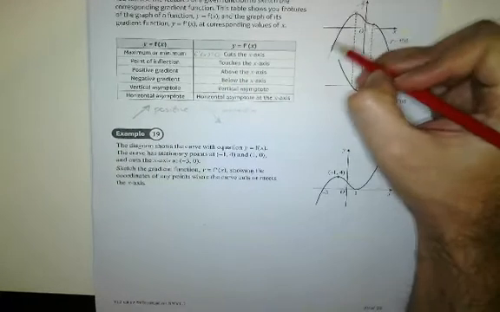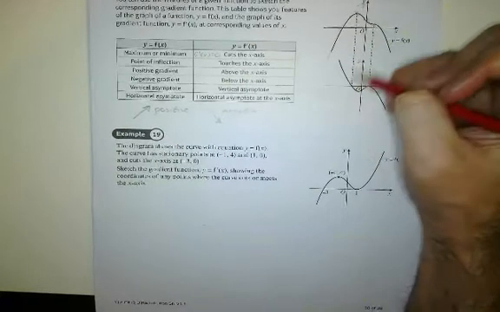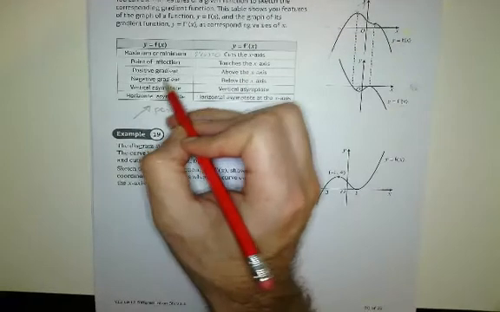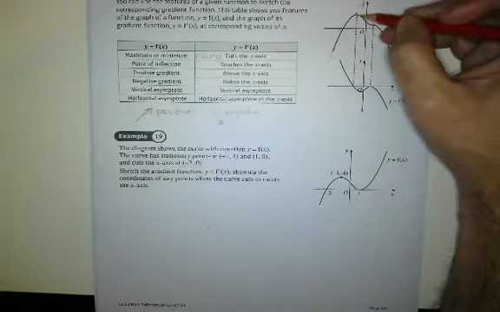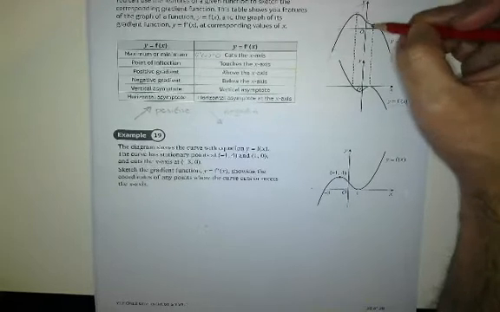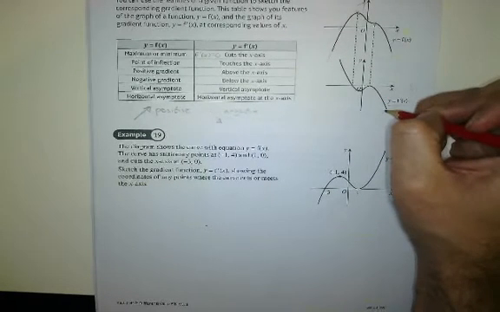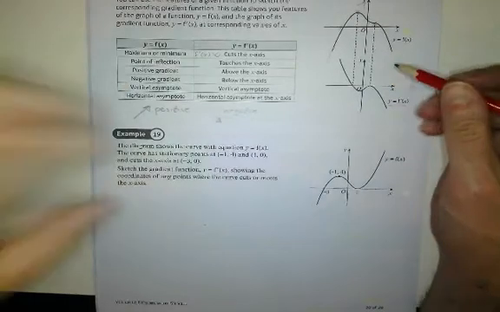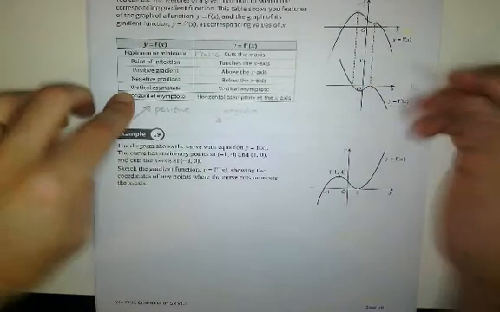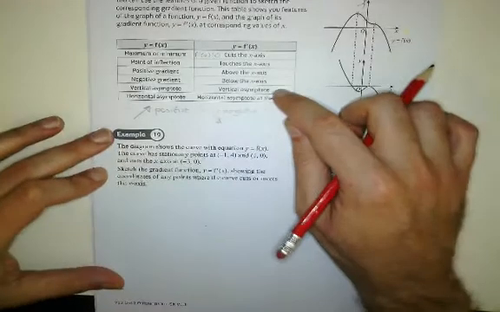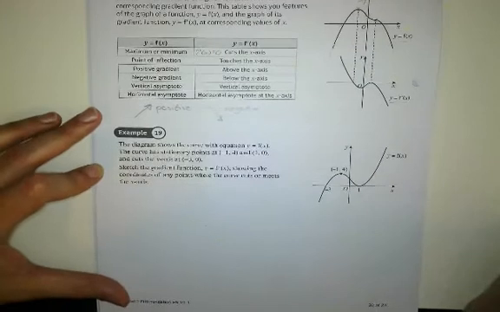Positive gradients means it's above the x-axis, so we had a positive gradient on our graph there, which is why it was above the x-axis there. Negative gradients, the graph sloped down for the rest of this journey there, didn't it? Which is why for the rest of it your gradient function is below the x-axis, it's negative. And then vertical asymptotes and horizontal asymptotes just create asymptotes themselves. You will see that in an example in a second.